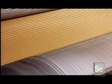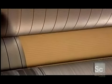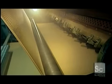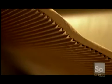Another roller applies glue to one side of the flute. The glue's main ingredients are water and starch, which won't contaminate fresh produce the boxes may later contain. Next, the machine adheres one liner sheet, and then the other. The waves create an air cushion between the flute and the liner, strengthening the board.